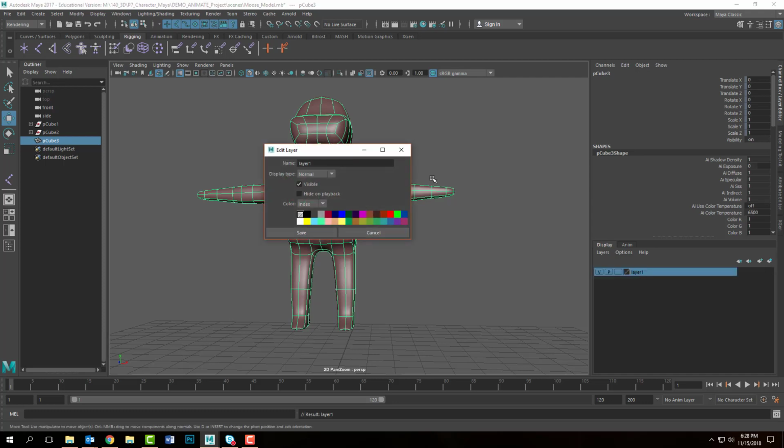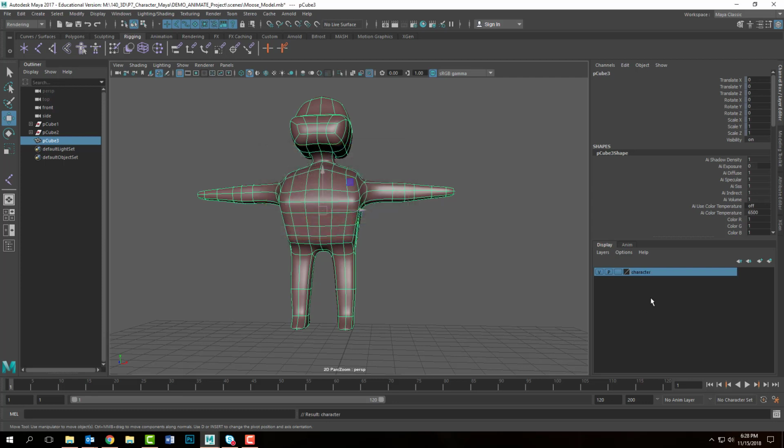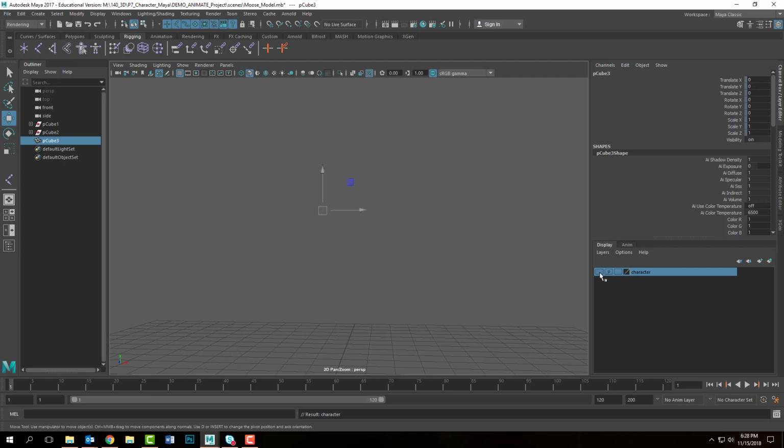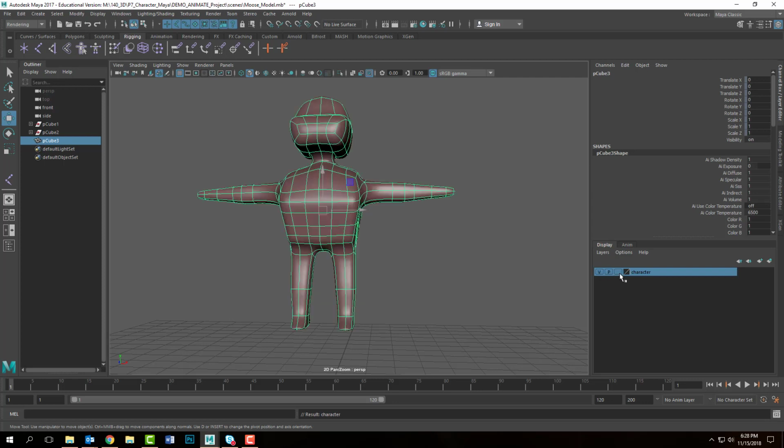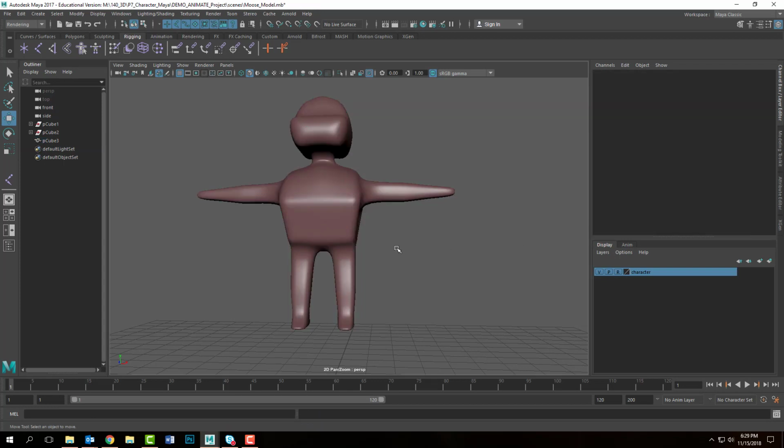And you can just call it your character name and press save. And then this, you can turn it on and off, but this last button here, we want to turn to R, which will show us the rendered view of it, but which will lock it so we can't mess with it because we're going to be making a bunch of joints in here.